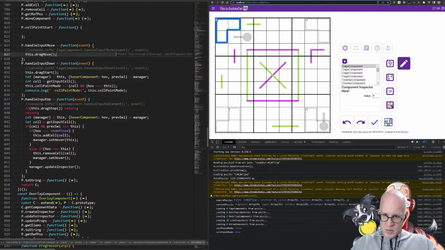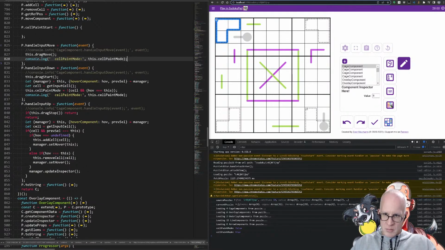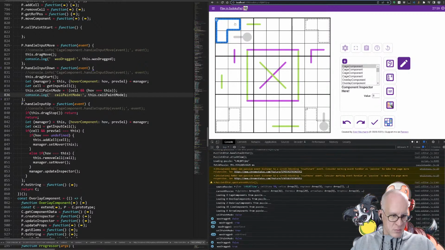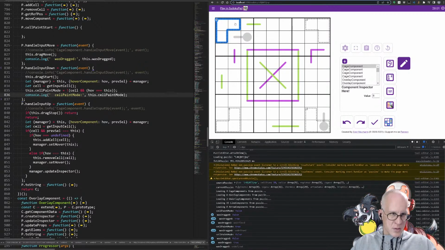So now in input move was dragged, right? Now that should be spammy. Was dragged true. Was dragged undefined. Was dragged false. Was dragged true.